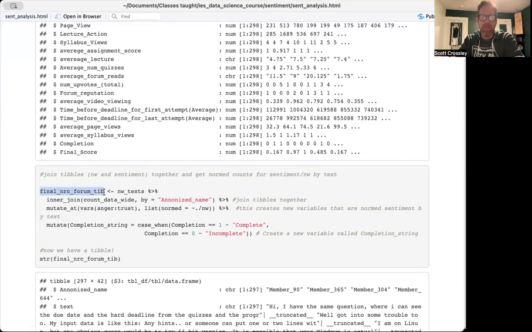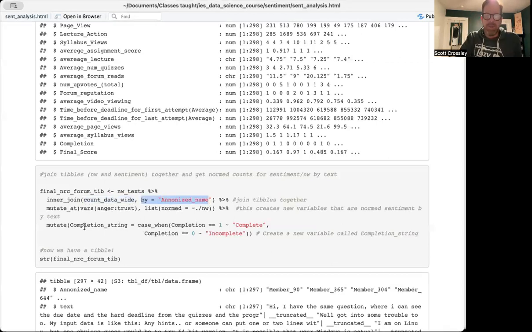So we're going to create a final tibble called final NRC forum tibble. We're going to take number of words and inner join it with count underscore data wide, and I'm going to put a by variable in here. This just says, hey, I want you to join it by anonymized name.